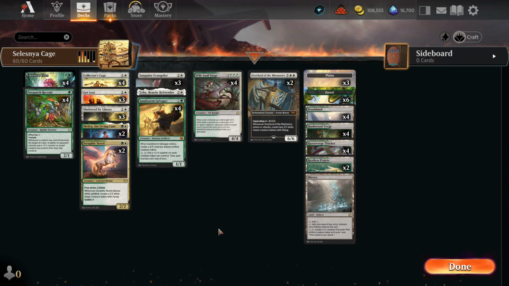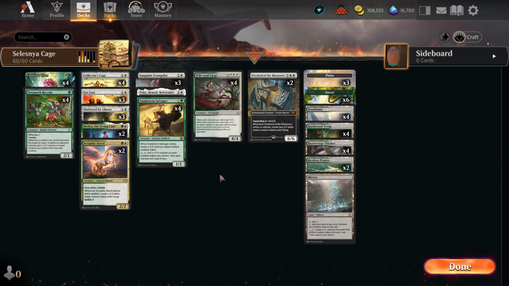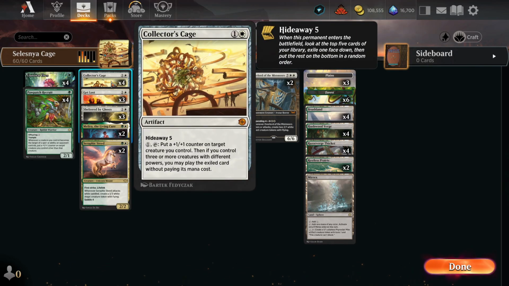Turn 2 is where this deck shines. We got 4 Collector's Cage. That's pretty good, right? Collector's Cage can get us any card that we want on the top 5. And then we're able to cheat it out as long as we have 3 creatures with different power levels, which we can do with a +1/+1 counter as the Collector's Cage's ability. I'm butchering that explanation, but basically, the Collector's Cage, Hideaway 5, 1 mana, tap, put a +1/+1 counter on a creature. Then if we have 3 creatures with different power, we can play the exiled card without its mana cost, which, you know, it doesn't say as a sorcery.